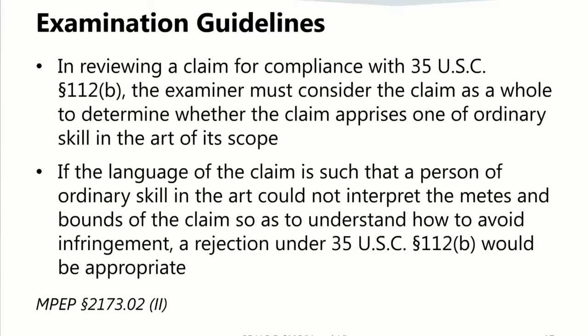The first step in examining a claim to determine if the language is definite is to fully understand the subject matter of the invention disclosed in the application, and to ascertain the boundaries of the subject matter encompassed by the claim. If one of ordinary skill in the art cannot ascertain the metes and bounds of the claim so as to understand how to avoid infringement, you must reject the claim under 112B for failing to particularly point out and distinctly claim the subject matter which the inventor or joint inventor regards as the invention.